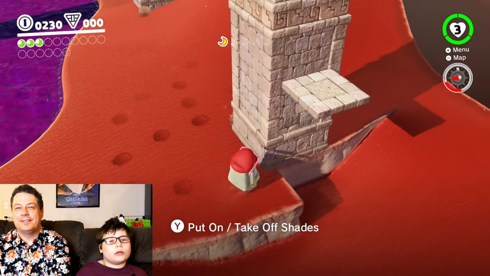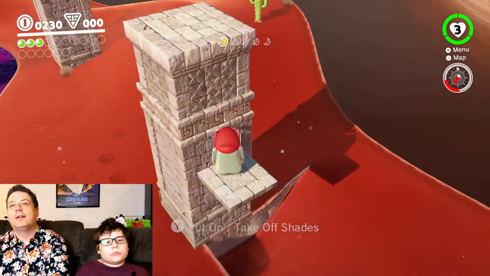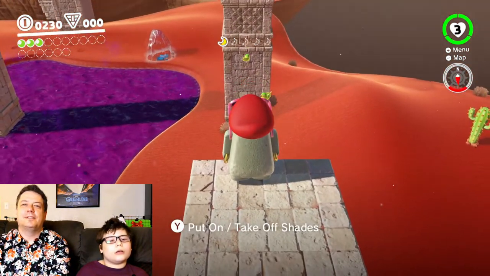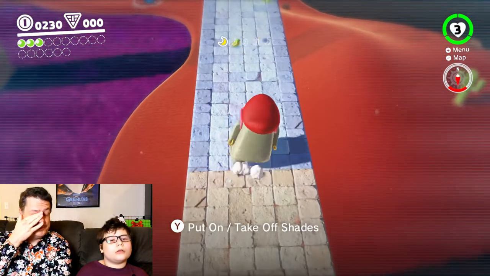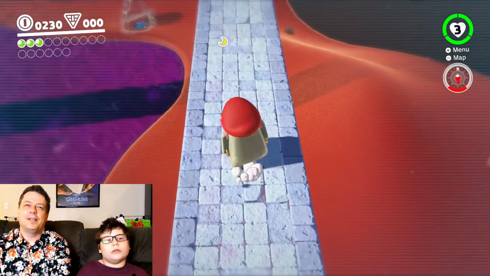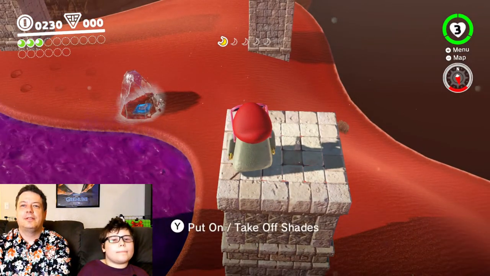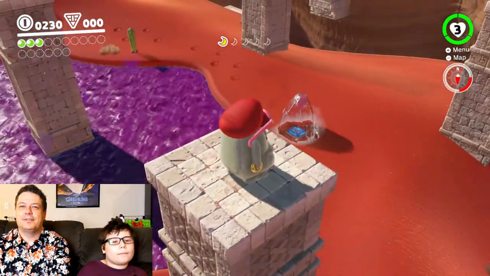Alright, what do we do here? Oh, wow. Interesting. Alright, so that's just an invisible thing that we weren't even aware of. This whole thing is really trippy. Okay, well. This slab guy doesn't move very quickly. Oh, there we go.